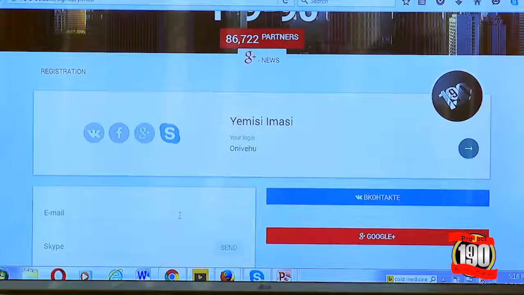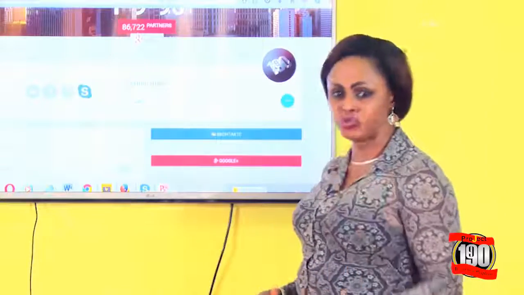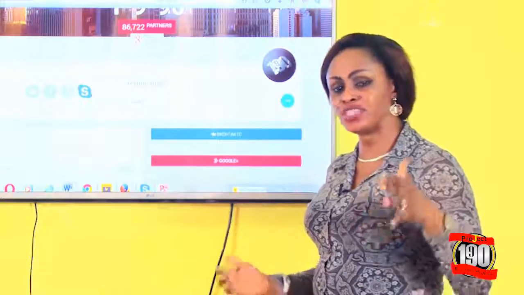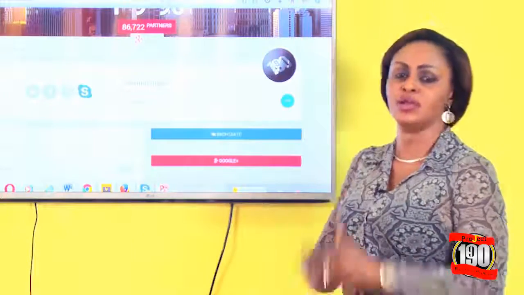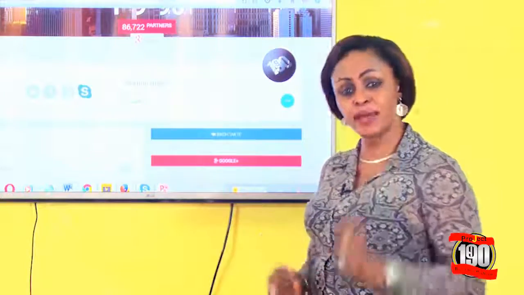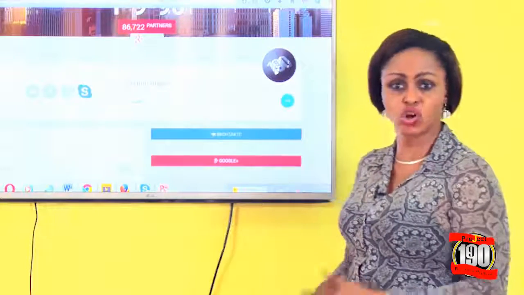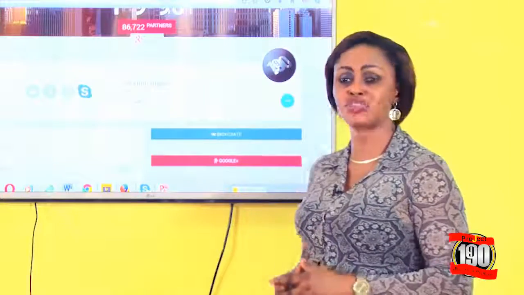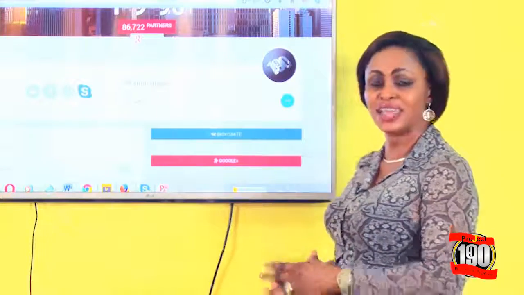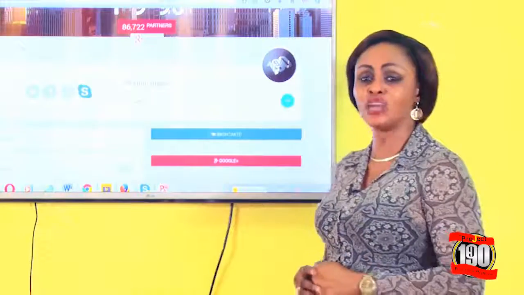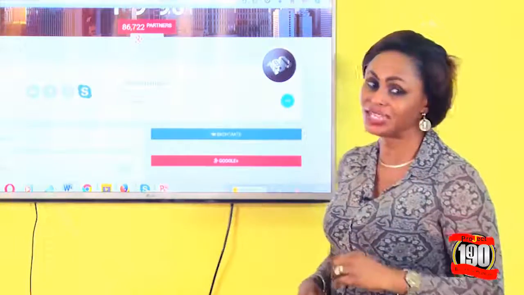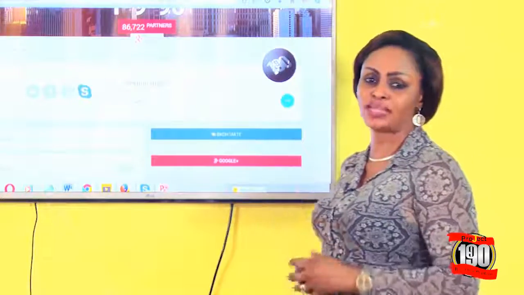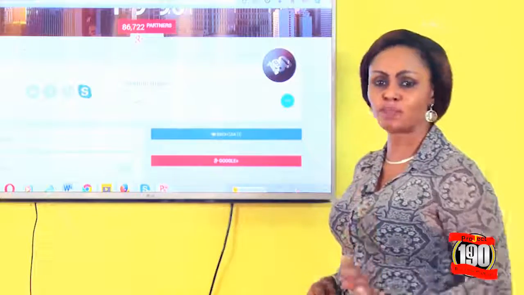You put in an email of the person that is to be registered if the person is right there, because part of the registration process will be sent into that email right away. But if the person is not there, not to worry, you can use your own email address to do the registration. In this case, I'm going to use my email address because the fellow that I'm registering right now is not right here, and I don't want to start calling to get the person's email address and password, because the registration information will be sent into that email right away, and I need to access it to complete the registration.